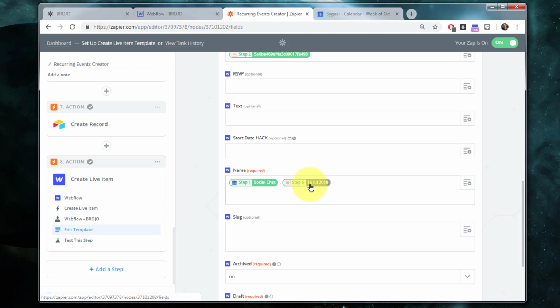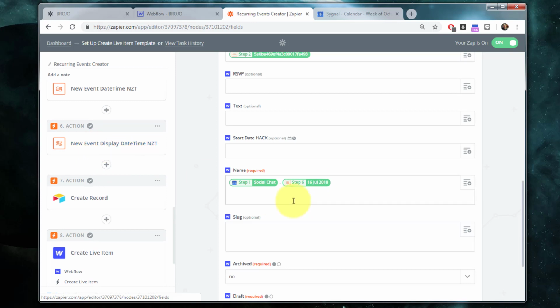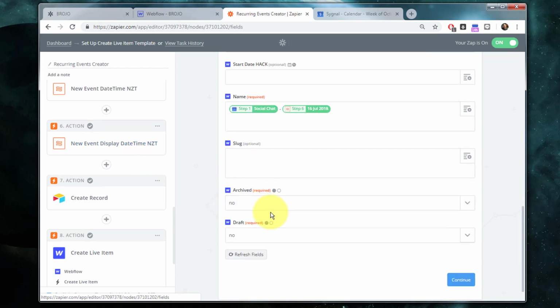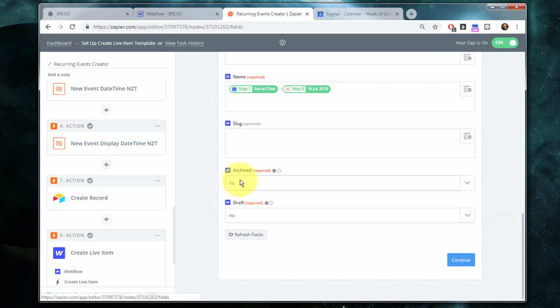So I want the day of the month, and then a 3-letter month name, and then a 4-digit year just for attractiveness. So I had to create that formatted version, and I use that in step 6, where I'm doing the date formatting. And anything else I want to put in, of course, I want it published immediately, so I set archived and draft to no.